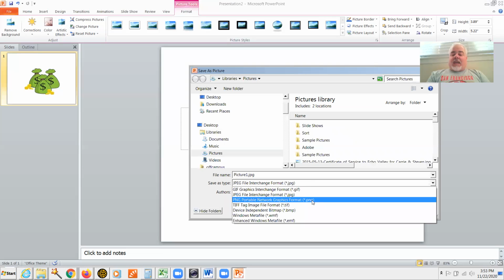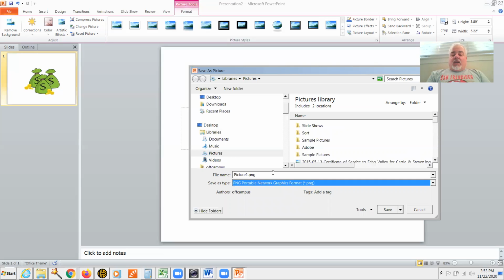You have to save a PNG, a portable network graphics file. There are more that support transparent colors, but this is, I guess, the most universal, publicly accessible, non-licensed format of an image file that supports these colors.